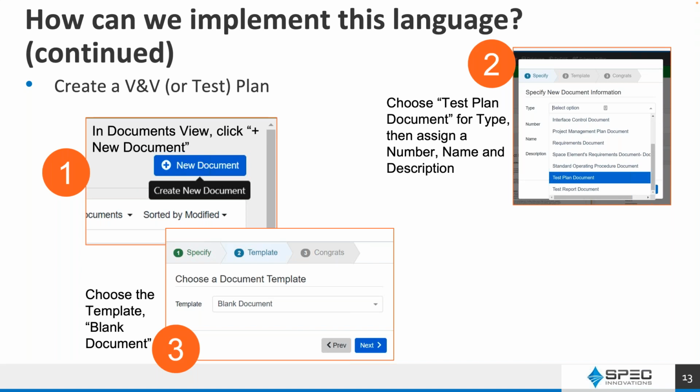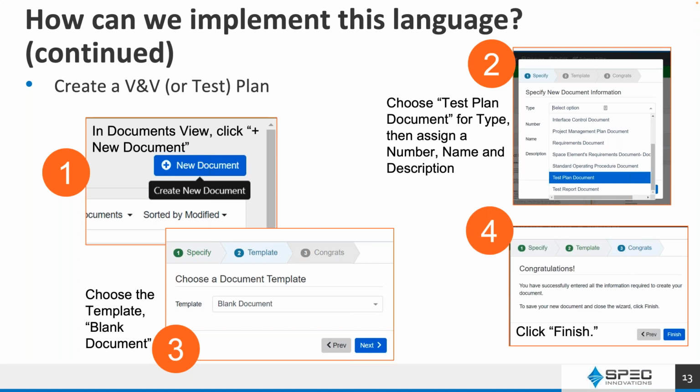I don't think we have any templates for it, but if you have a test planning template you want to use or reuse a lot, you can create your own and add it here as well, and then choose that one. Then, of course, hit finish, and you go. It'll generate the initial outline of the test plan for you, and you start building all that information in there. And as you're doing things, you're getting these measures, your test cases, things like that can all be captured and used in that plan. So again, this becomes your live documentation.